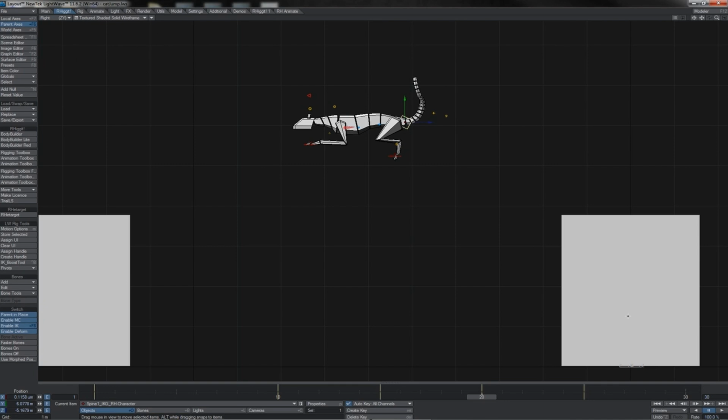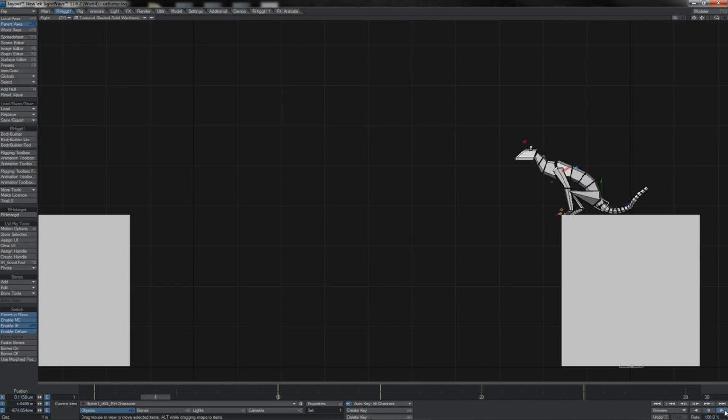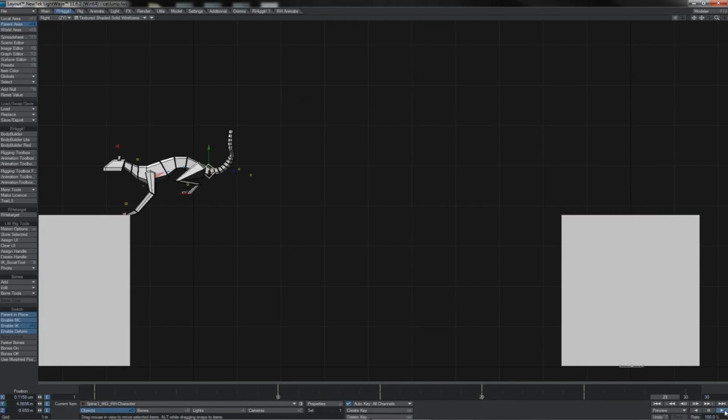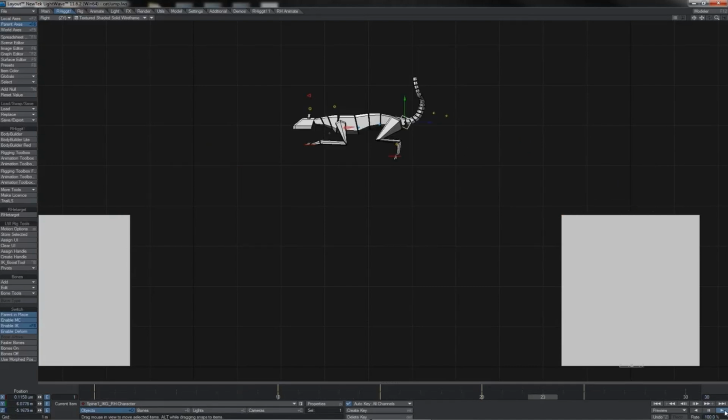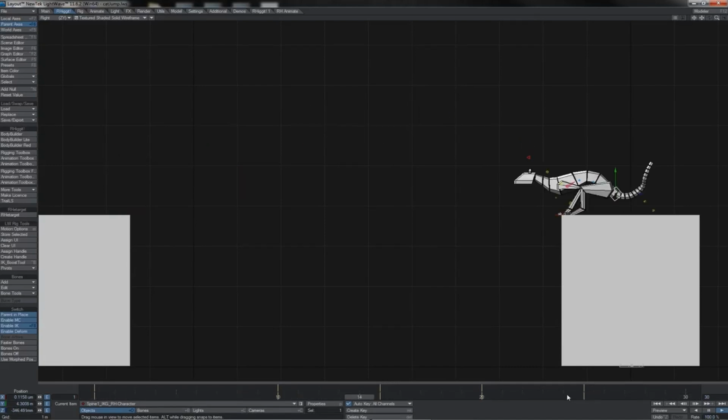Let's see how that appears. Ah, that's a nice long jump now. It's starting to look a bit more like we would want it to. And also the timing is better, considering he's now travelling a greater distance. The amount of time that he's taking to cover that distance is probably more realistic with the timing that we've got set up here on the keyframes.